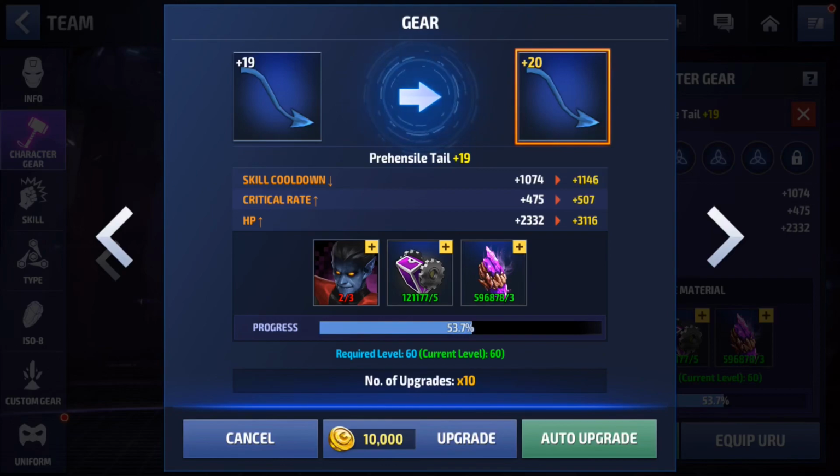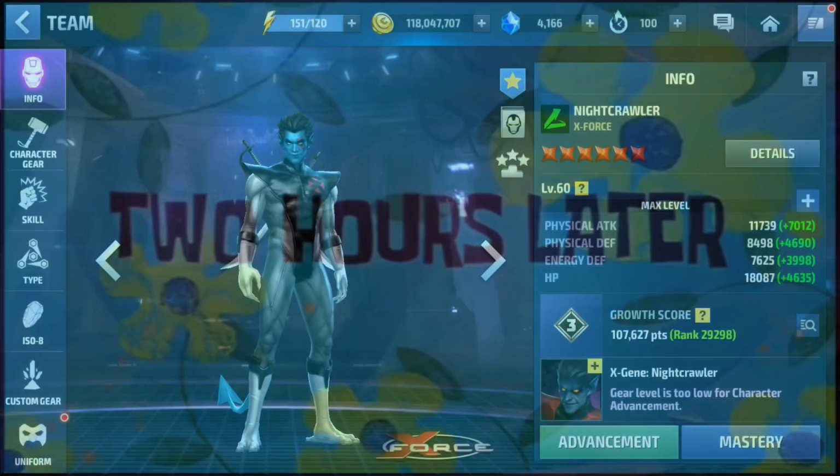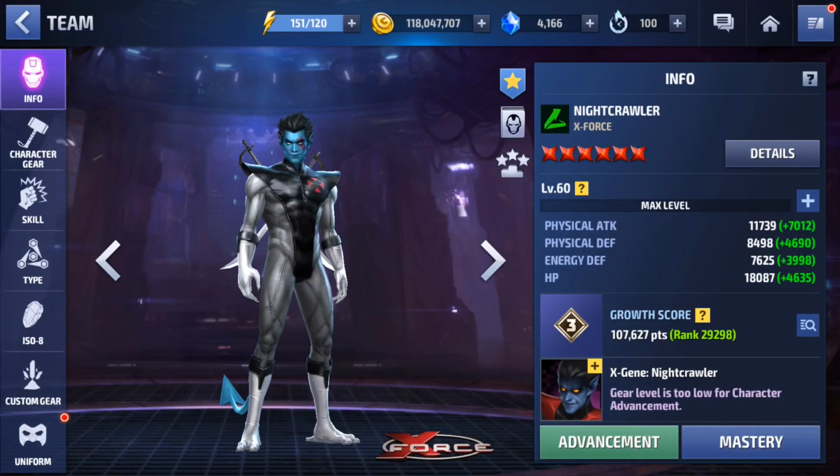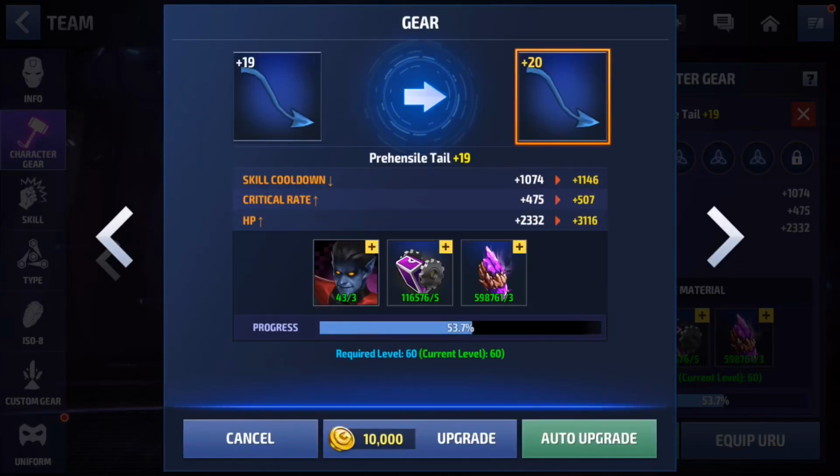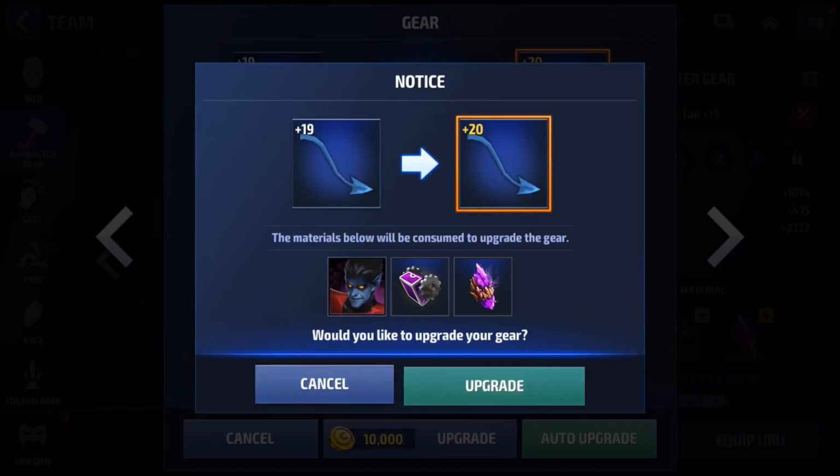We will be back shortly. 2 hours later. All right, guys, so we're back, and as you can see right here, man, we're now sitting on an additional 43 X genes for Nightcrawler. So hopefully this is enough to complete this final gear right here. Otherwise, I'm gonna be so pissed because this is like 500 X genes to get all of his gears from 15 to 20. Seriously, that is a lot, man.